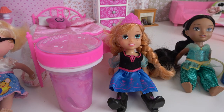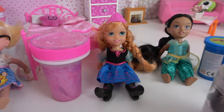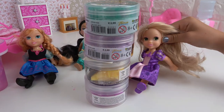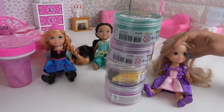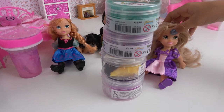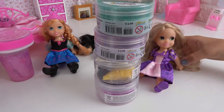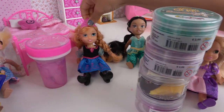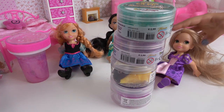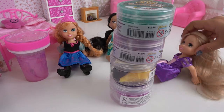I'm the most fortunate girl because I have two slimes. Well, I have four slimes. Oh, I'm sorry I came late to your slime party. Guess you opened all of the slime. So well, these are my slimes. I went to Spain and I got these. Well, in Barbie's shop they were here. What? Wow, this is weird. Oh, and my hair's a little bit messed up because I just went to Spain.